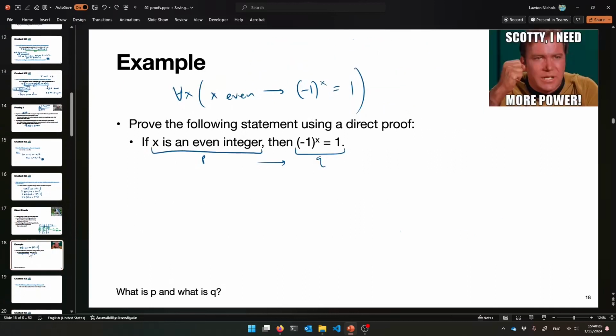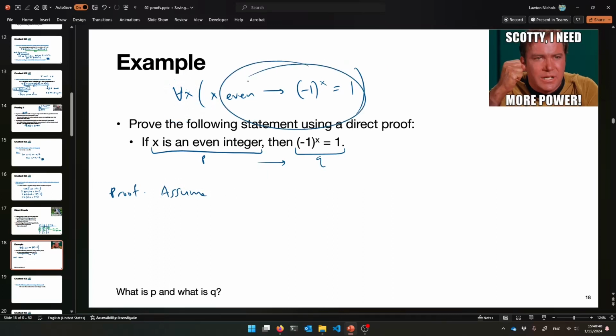Okay, so let's go back to this. So proof. We know what p and q are now. First of all, we need to get inside here. We're doing a generic for-all proof, so let's assume that x is some generic number. So assume, let's introduce the variable. Assume x is an integer. We assume we have an x.